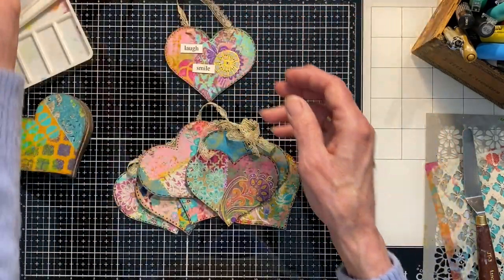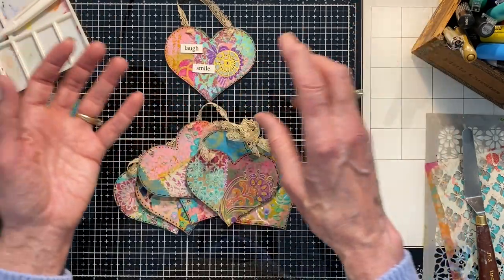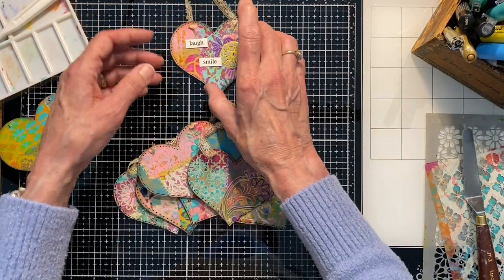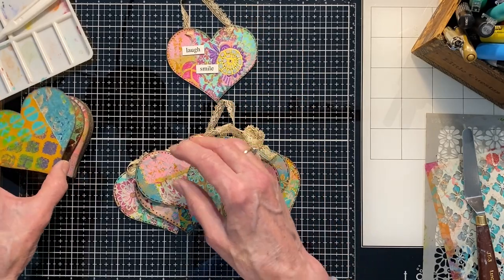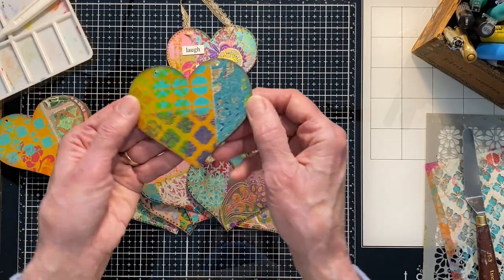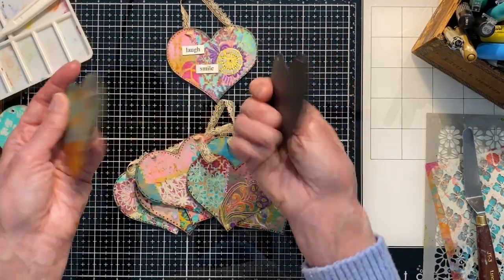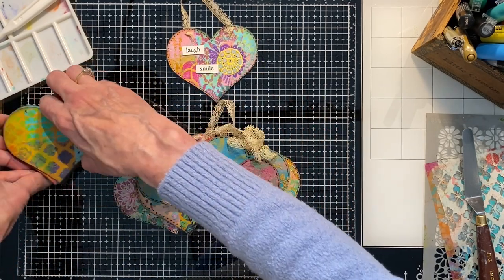The first video that I did was the base of how I made the gel prints and how I made the hearts, from beginning to end. I got tired at the end of my video, and I was sharing how you could finish these hearts. This is just the basic heart created, ready to go with a little hanger, but nothing decorative added to it yet. And I ended the video there.